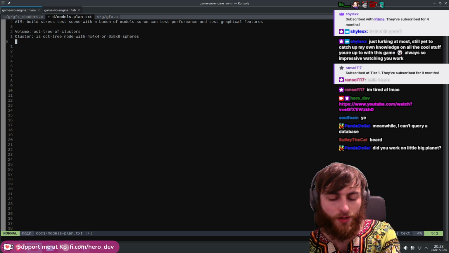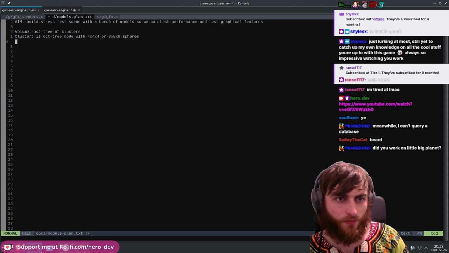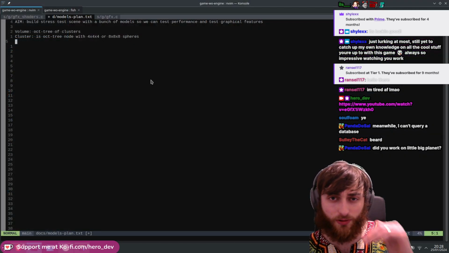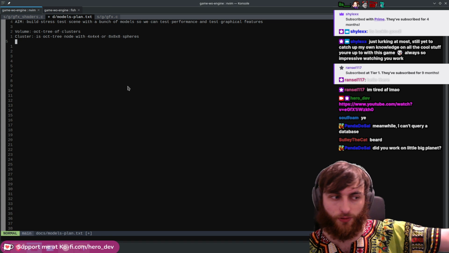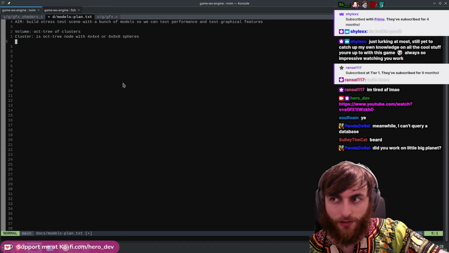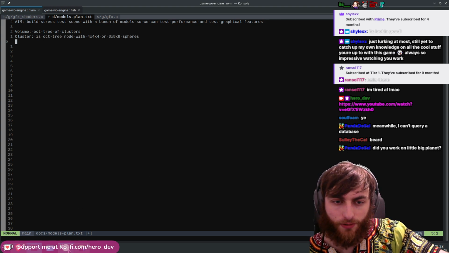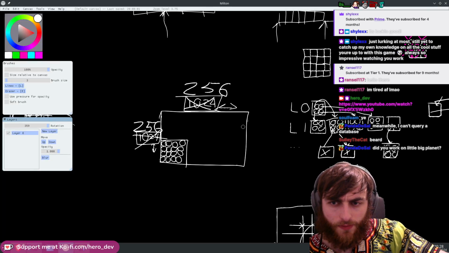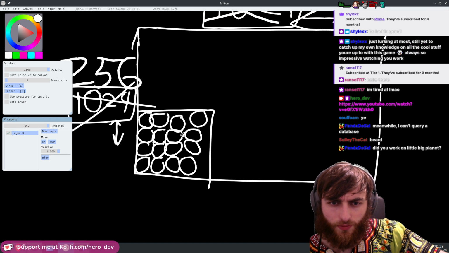Oh, there's one more thing I wanted to mention. The other good thing about that occlusion thing we've just watched is it's not limited to static objects, right? Because what I plan on doing is having these volumes of spheres.